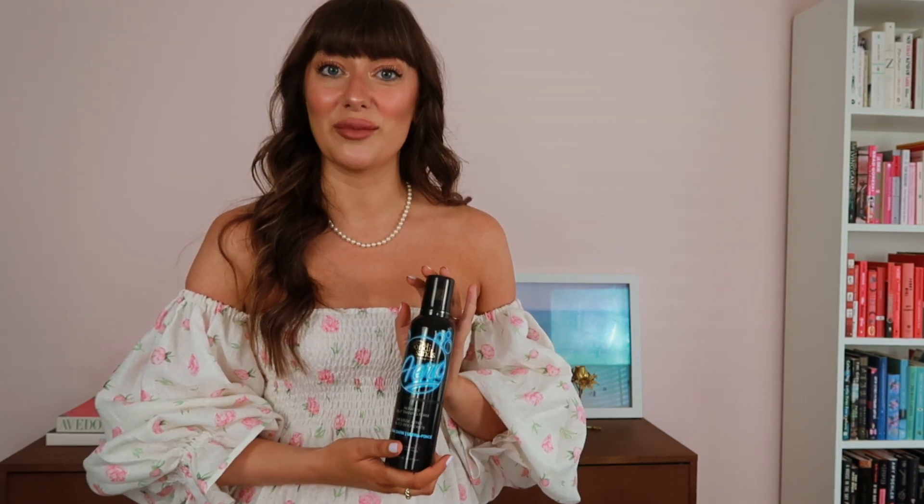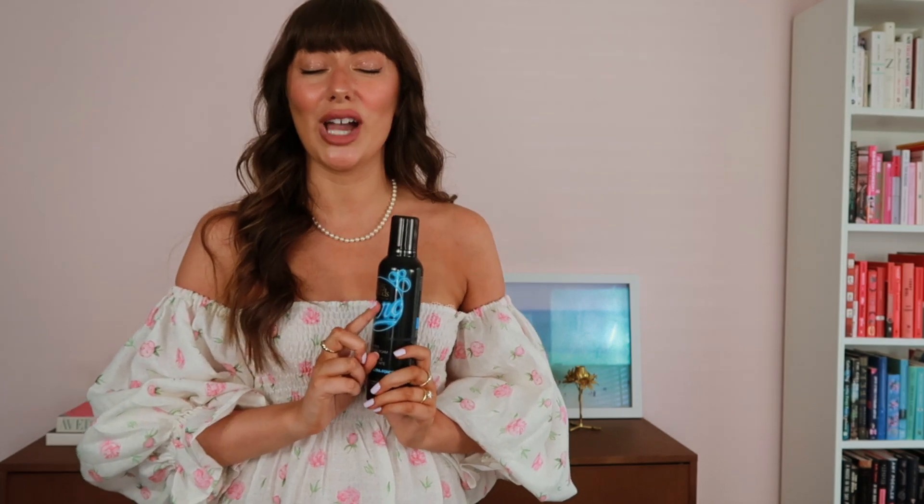I go between a few different products in my tanning routine but one I consistently keep going back to is the Bondi Sands Aero Ultra Dark. It's an aerated self-tanning foam but it's different than Saint Tropez — more like a mousse, like a hair mousse. You tip the bottle upside down and put it into the mitt; it's a really thick consistency. It does dry quite quickly, so make sure you're applying fast. I apply this before bed at night and rinse it off in the morning, which gives me a nice brown tan for about two to three days.